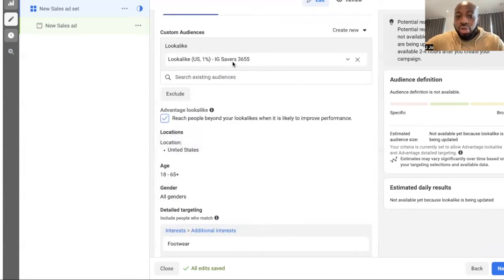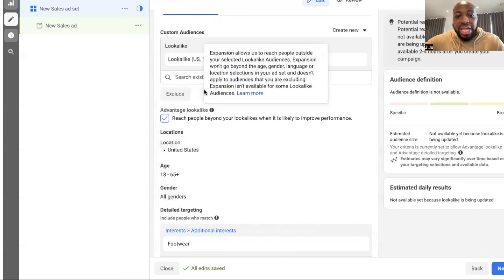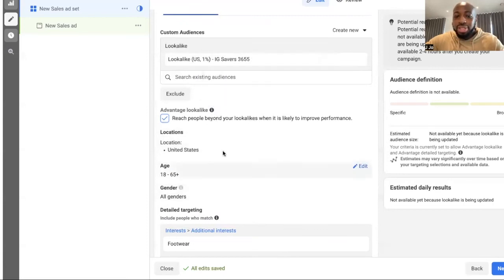So, say you do a lookalike audience in here, and you choose the age and the gender, it's not going to go beyond the settings here. And it won't go beyond the settings that you've put into here. Because as you can see, I've created this lookalike audience as US, so it's a United States audience. So it's not going to go beyond that, right? But by doing this, it enables the algorithm to have more freedom, which I think is amazing.